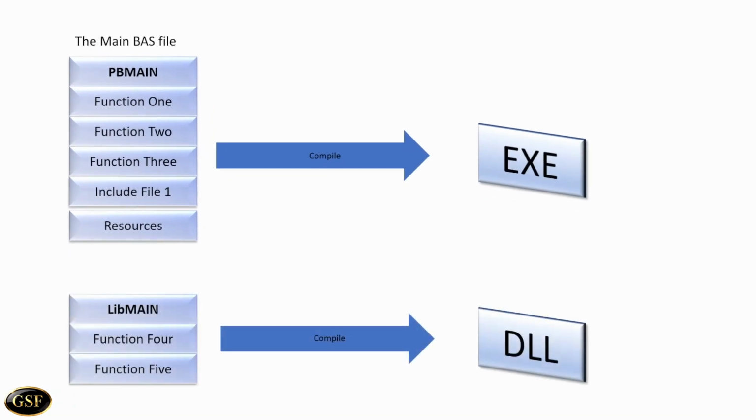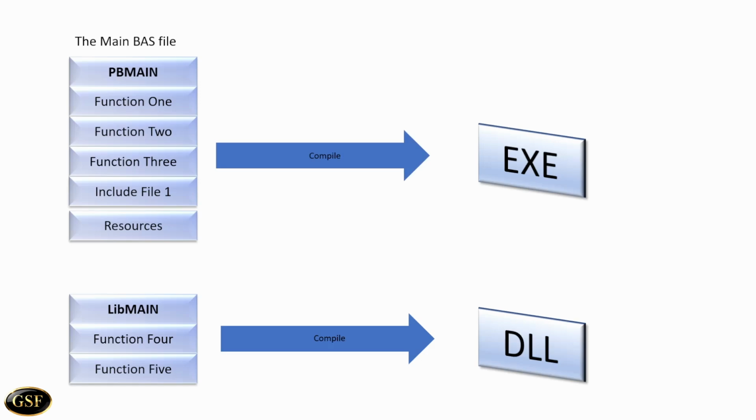Say for example, we wish to add some more functions to our application. We could of course bring them in as a new include file or build them into the main basic code module. However, what we're going to do today is we're going to create a dynamic linked library.